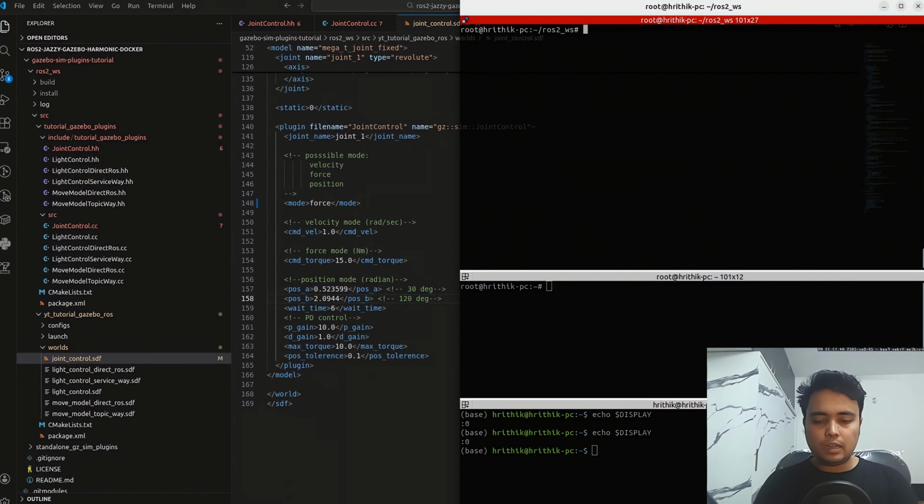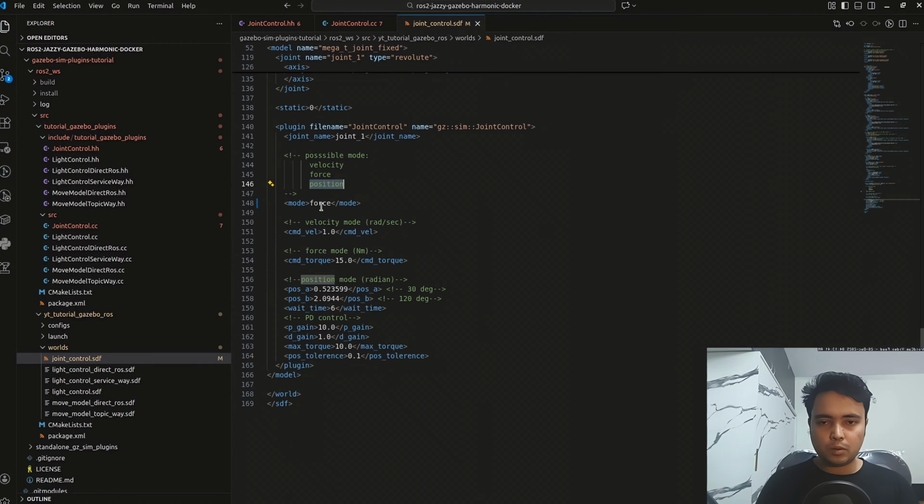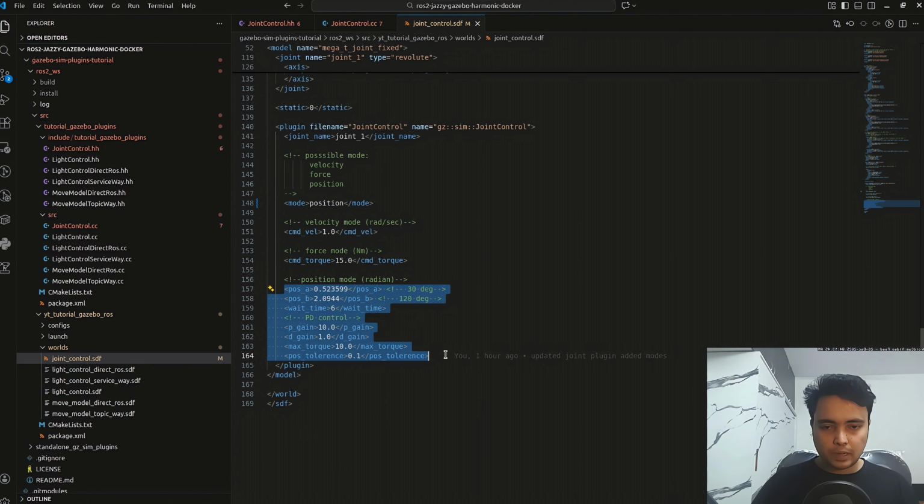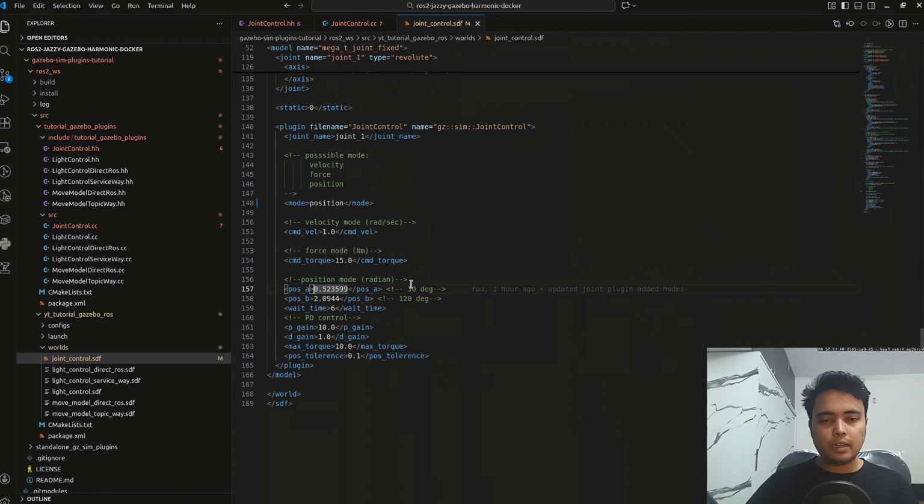Okay, now at the end, let's see the position mode that we just discussed using PD control. So let's change it to position mode. And as I was saying, I have tuned all these parameters based on the target that I want to achieve. Here I'm oscillating between these two positions, 30 degrees and 120 degrees.